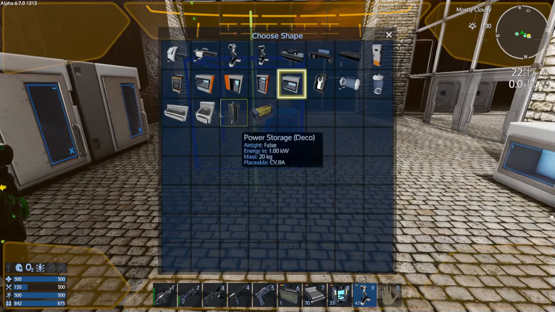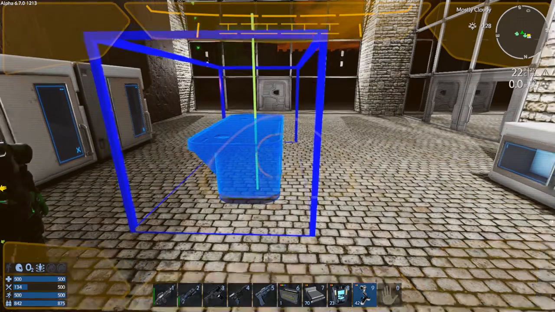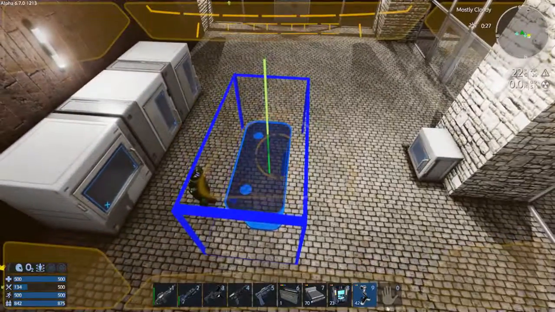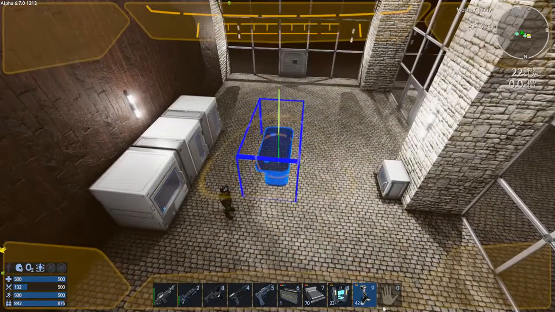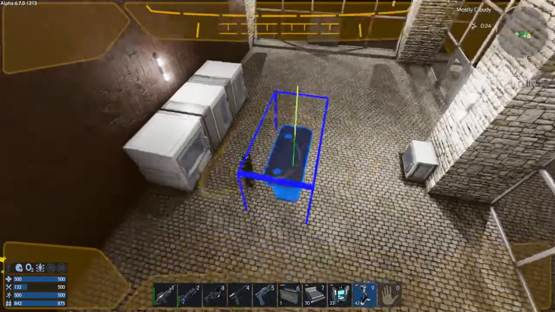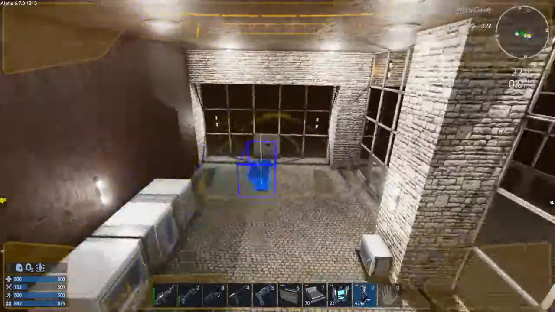I don't want to do the same deco everywhere, right? So let's do a lab table. And my phone. Which I'll just put on ignore.